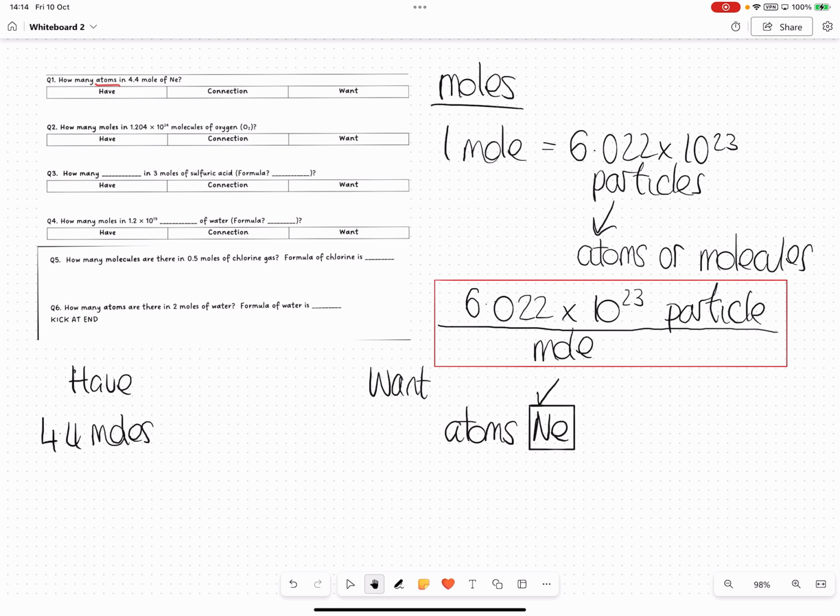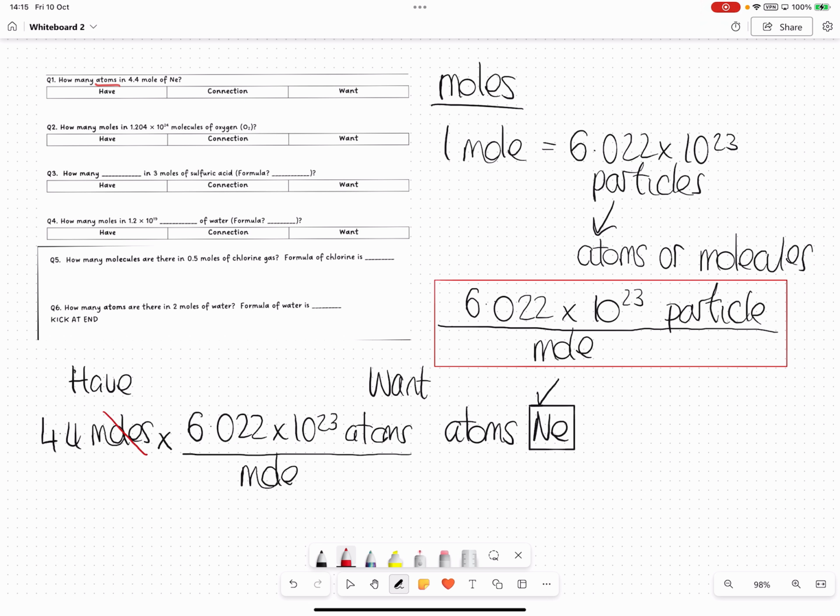So I need to look at my conversion factor, and I have 2 options. I can leave the conversion factor as it is. So if I put 6.02 by 10 to the 23, and this will be in atoms, all over 1 mole. Does this get rid of the mole to give us atoms? And if we look at it as a piece of maths, it means I get to cancel these guys out, and when I multiply 4.4 by 6.022 by 10 to the 23, I am going to get atoms. So the conversion factor, as we used it, works perfectly. I don't need to flip it around to change it.